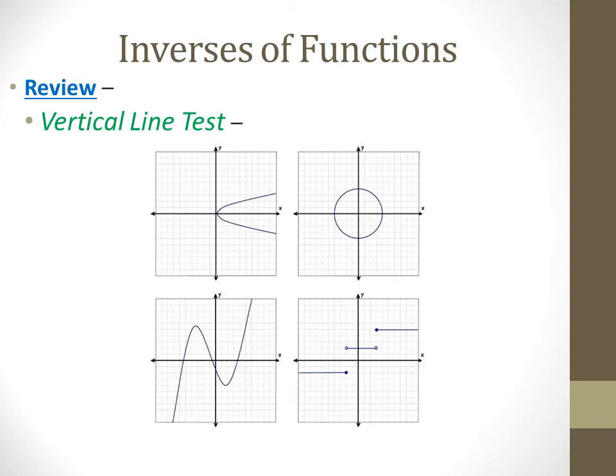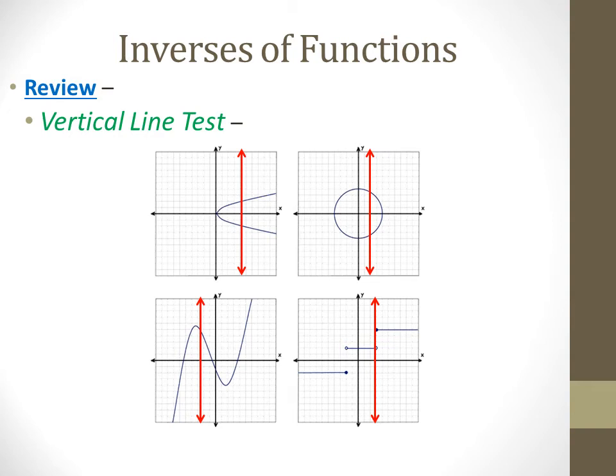So if you look at these 4 examples, in the first one, if we place a vertical line, you notice that we hit twice in 2 areas along this graph. So in this case, this would not be a function. If you look at the second example, again, throughout a circle, we hit twice, so therefore, this would not be a function as well. If you look at the third and fourth case and place a vertical line throughout those graphs, you notice it only hits once throughout the graphs. So these two last cases are considered functions.